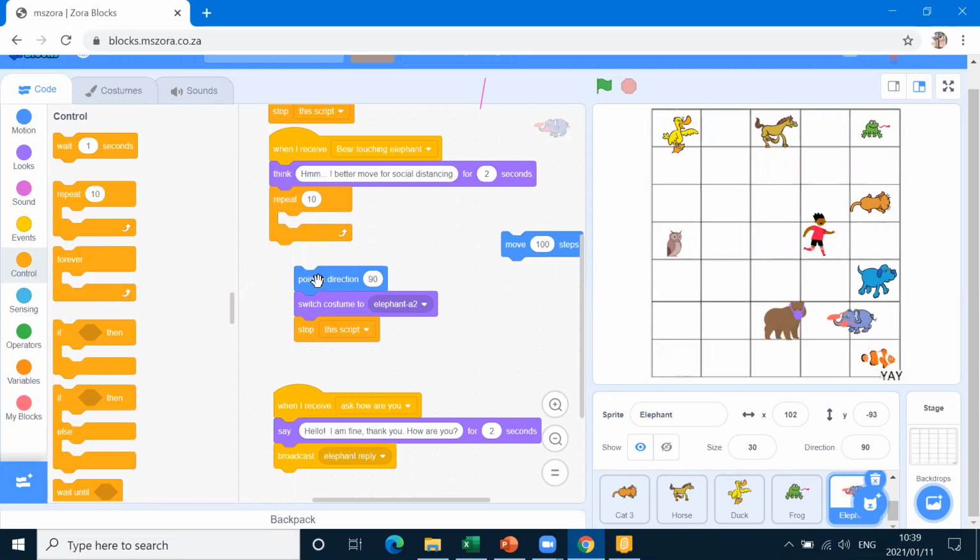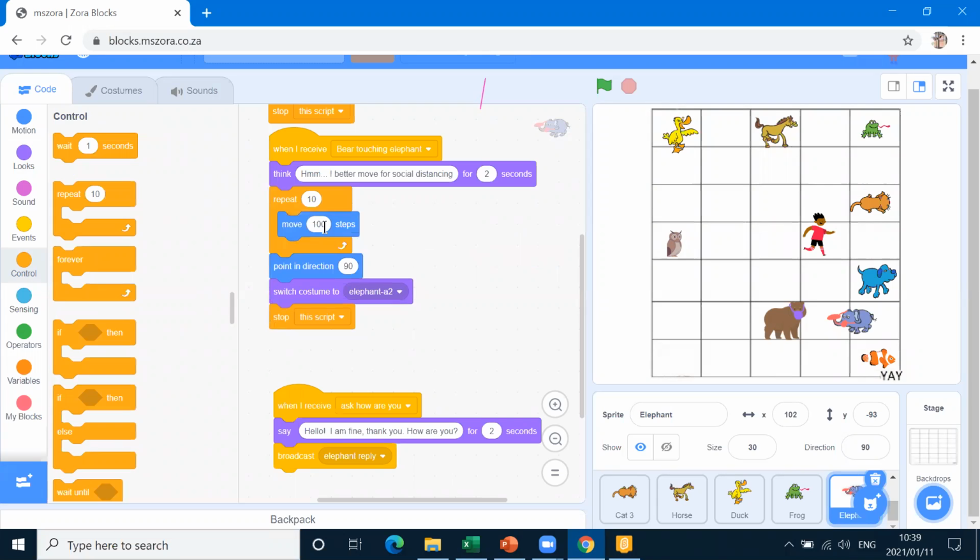It doesn't work. Once you move the block out, it's not going to work, okay? Now I can move it back in, but I'm going to move 10 steps. I typed in a 10 there, move 10 steps. So repeat 10 times, move 10 steps. 10 times 10 is 100. Should go back to the place where we saw it. So let's hold thumbs that it does.